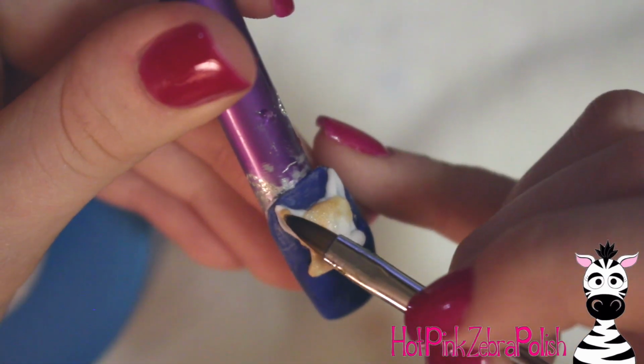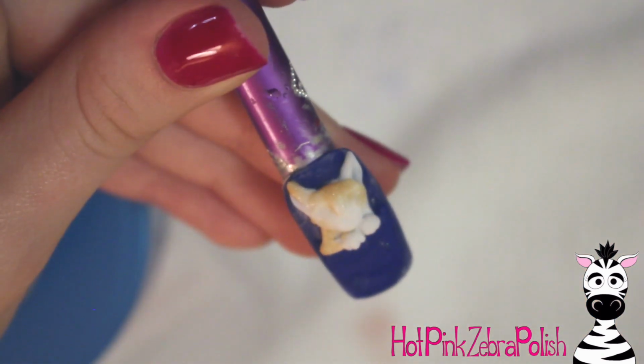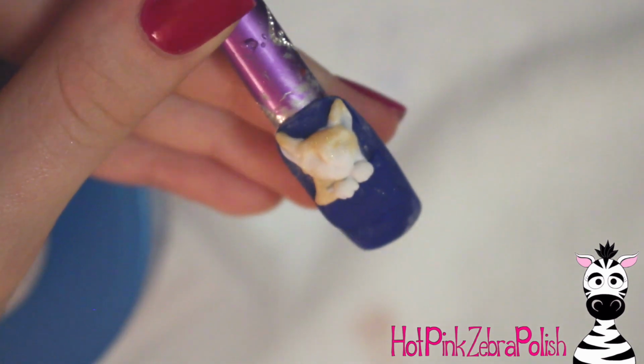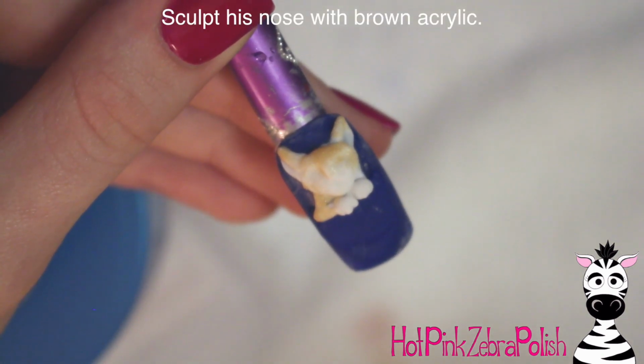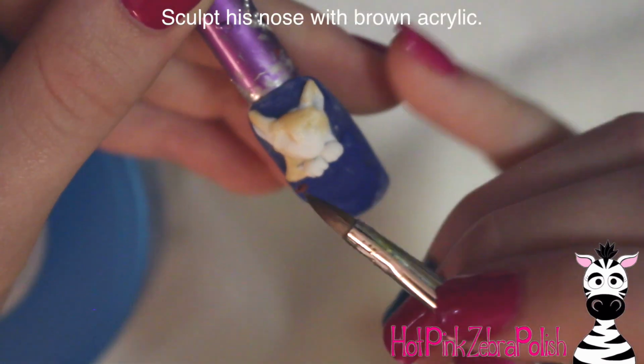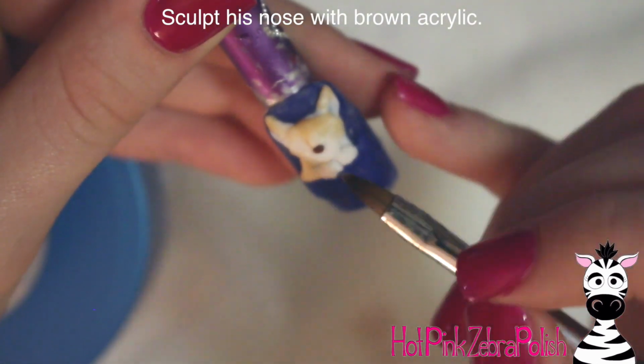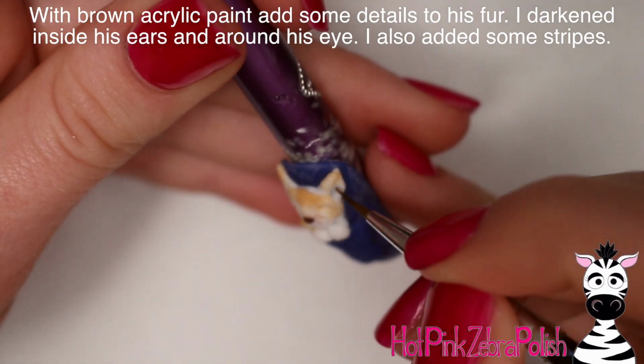I didn't want him to just be solid white. I wanted to have a little bit of a golden hue. And this gold acrylic that I have does have a shimmer to it, which is just fine. It does actually almost make him look furrier. It gives the acrylic, it makes it less flat. And then after I have some of those gold hints on him, I'm going to go ahead and add a little bit of a brown nose with brown acrylic.